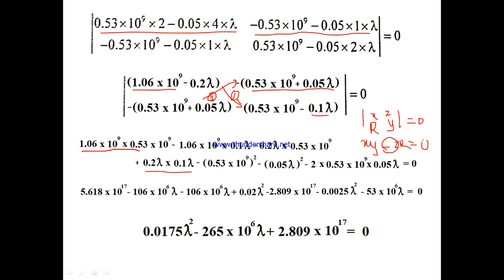If I multiply this value I got this, and if I substitute this value with lambda I got this, and if I substitute this value I got this with the lambda. Here also the same thing, I got lambda square. So here I got the constant value, here the lambda square and here the lambda. Now I am going to add the lambda square values. First this and this are both lambda square.